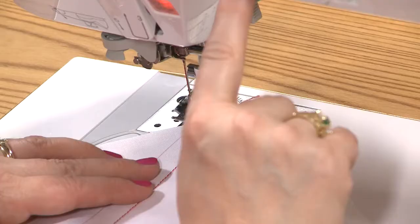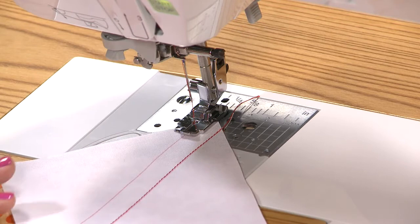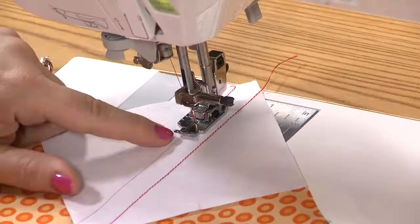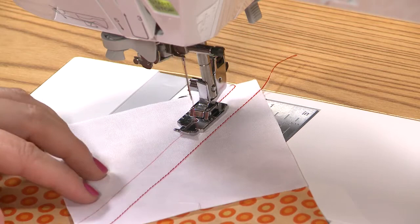Then I'm going to turn it around and sew the other side. There we go. Something to keep in mind when you're doing this is try to watch ahead of what's happening. You could watch what's happening right at the needle, but then if you're making a mistake, it's too late. If you watch right at the front of the foot, then you can adjust for any mistakes as you go along.